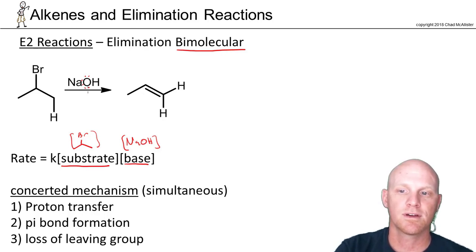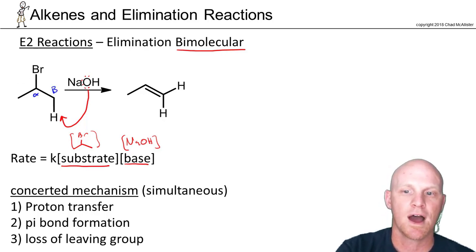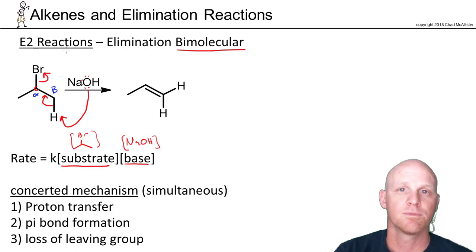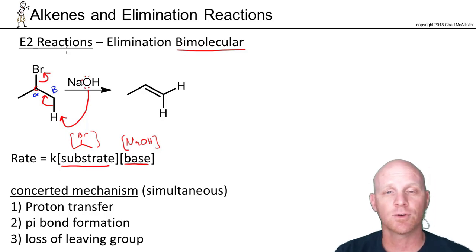So if we see how this works, we can break this up into mechanistic steps here. It turns out we're going to have a proton transfer reaction. So your base is going to come and deprotonate the beta carbon. And then we're going to form a pi bond. So hydrogen can only have one bond, so these electrons are freed up to form the pi bond between the alpha and beta carbons. But to avoid breaking the octet rule for this carbon right here, the leaving group also simultaneously leaves. So just like in an SN2 reaction where we had a concerted mechanism, in SN2 the nucleophile attacks and the leaving group leaves all at the same time. In this case, we're going to have proton transfer, pi bond formation and loss of a leaving group all at the same time. Also a concerted mechanism. So this is a single step. This is your typical E2 reaction.